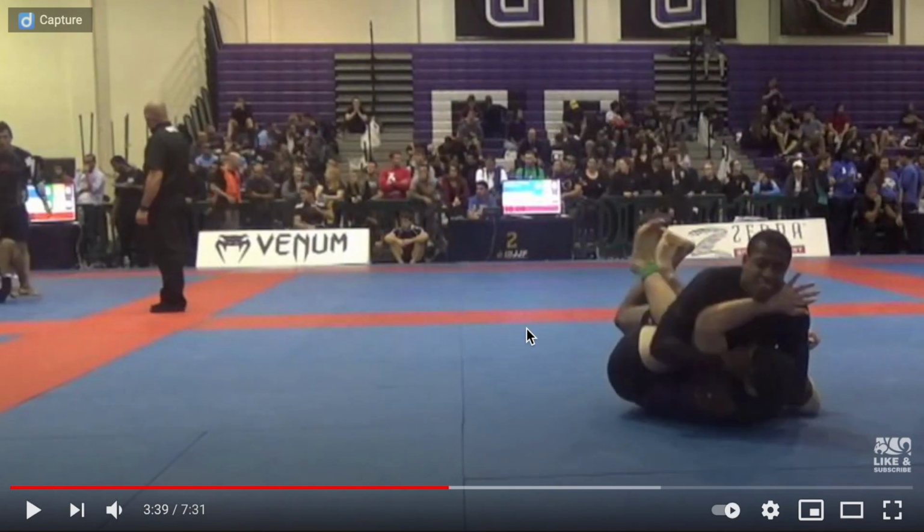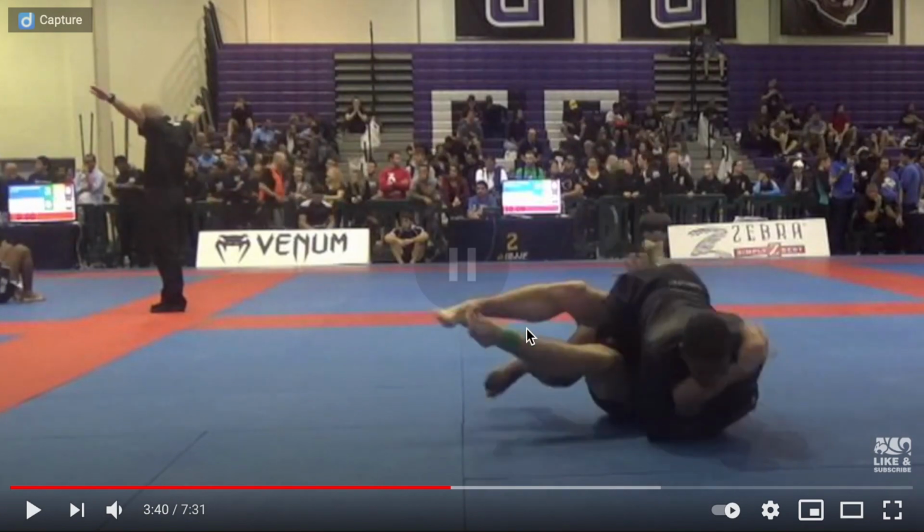So he scoops the head in an attempt to flatten Andrew out, but Andrew was kind of predicting that, because that's the most common response, and he's not going to sacrifice the hips. So he gets his hips completely under. You can actually see that Ronaldo's left leg, I believe, is already completely elevated. I think it's almost a scorpion type position. Yeah. So he's using that momentum to swing him back.